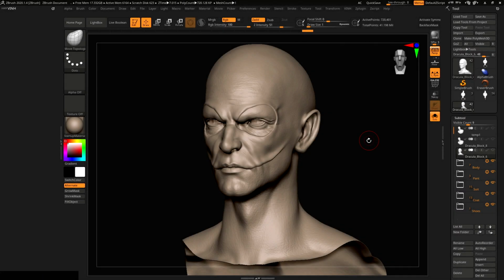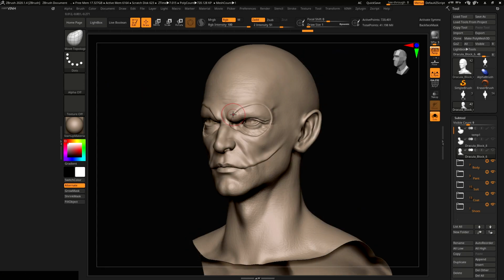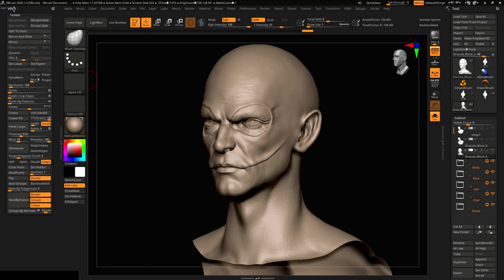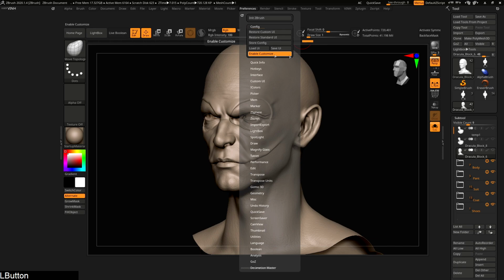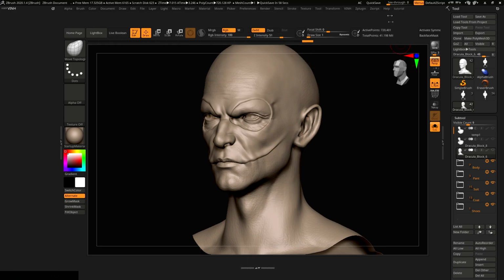In this one I'm going to talk about my shortcut. To open this pop-up menu, you first need to create your pop-up menu. This one is my menu, and then assign the shortcut for it. So first I'm going to go to config, preferences, config, and then enable customize. Go down to custom UI, and then create new menu. I'm going to name it tutorial, and then the tutorial tab will be thrown at the bottom. You drag it out here.